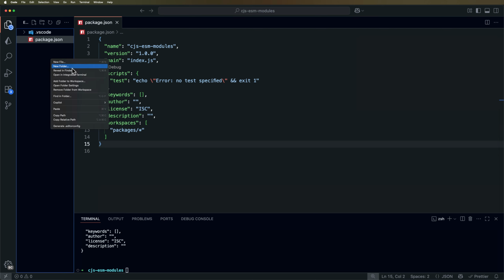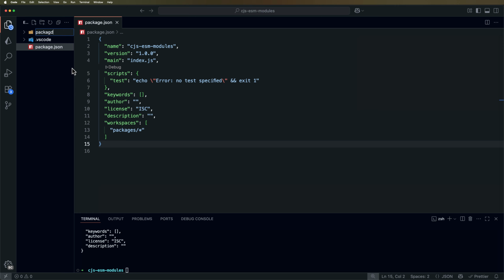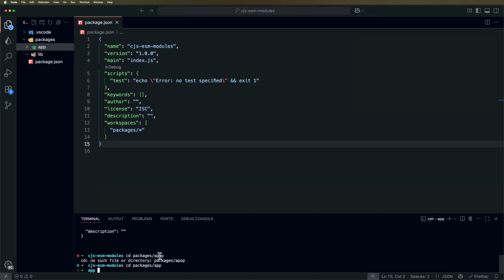So we're going to tell everything that it's in the packages folder. Let's go ahead and create that folder. And in here, we'll have our lib package. And we'll also have an app package. Let's go into the folders and initialize the repos in here.